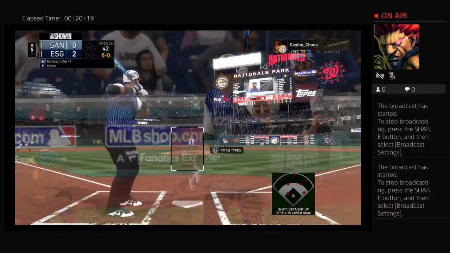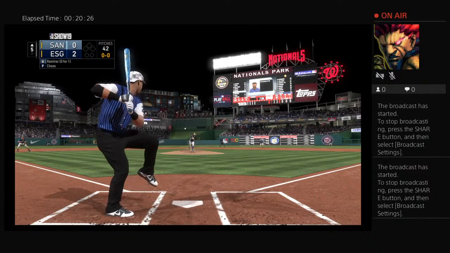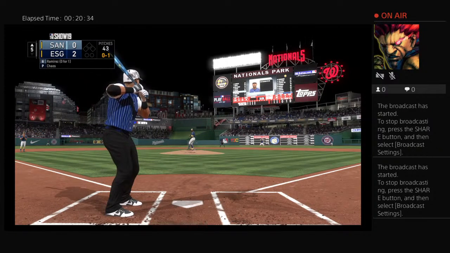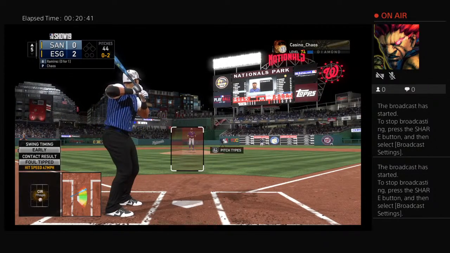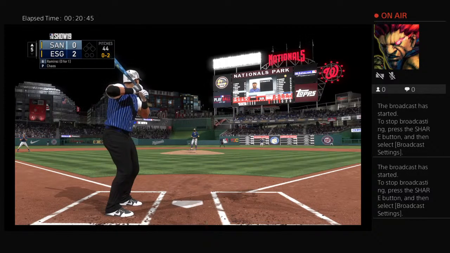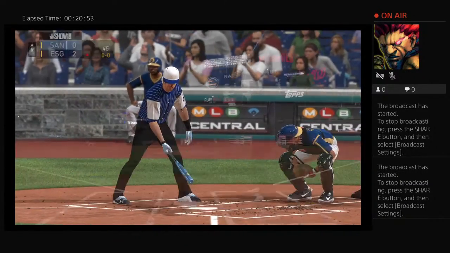Stepping up to the plate, Hanley Ramirez comes into this at-bat 0 for 1 in the ballgame. Here's the first pitch to him. Fouled off. And here's a slider. Strike three called, and that'll be the first out of the inning.